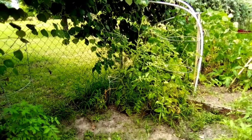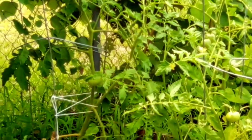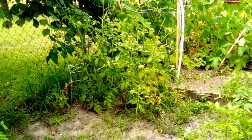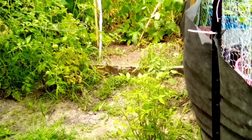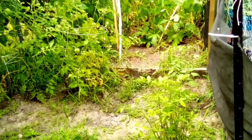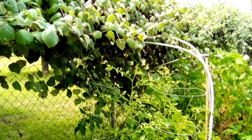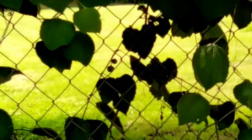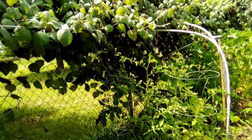There are a couple of big tomatoes on that back one. I don't know if y'all can see them. I think I'm too far away. But, yeah. So, everything's doing fairly well. And the grapes are producing also. They're not very good tasting grapes. But, if you can kind of see, you can see 2 there. I don't know where else. There's some over there, but it's kind of hard to see.